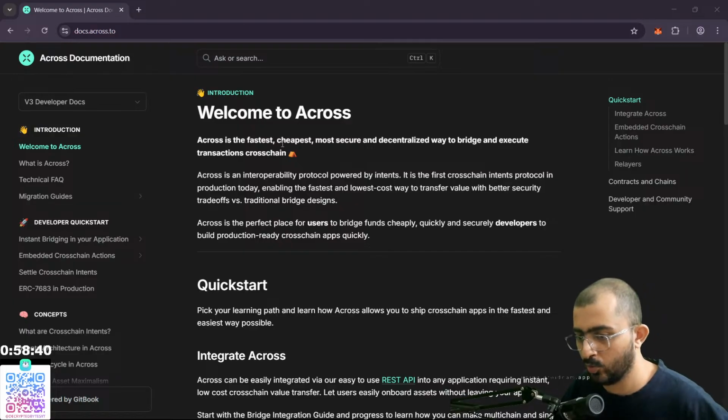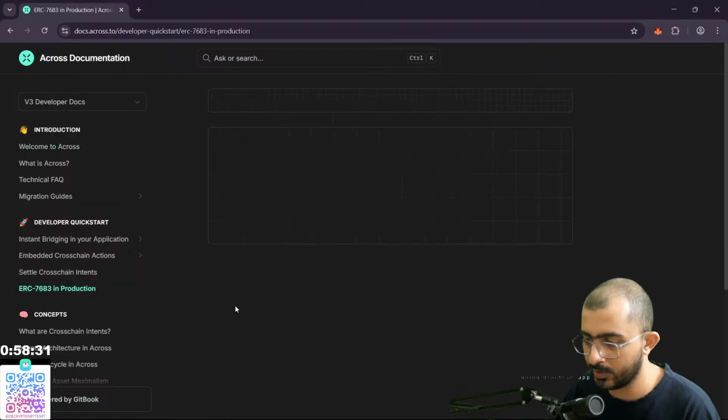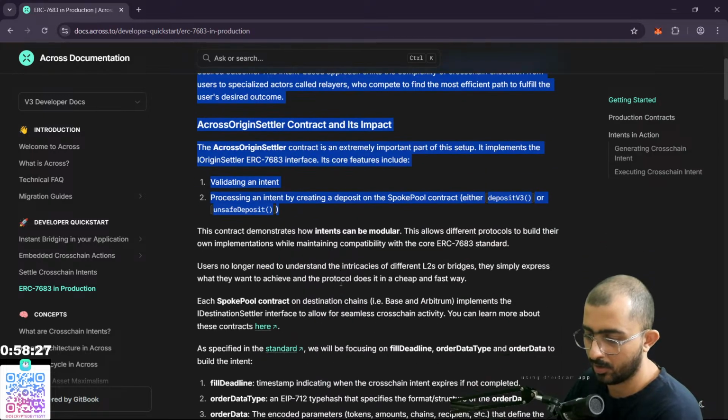Yes. So yesterday we read about ERC 7683. So it's here, right? This Across protocol is using it in production.